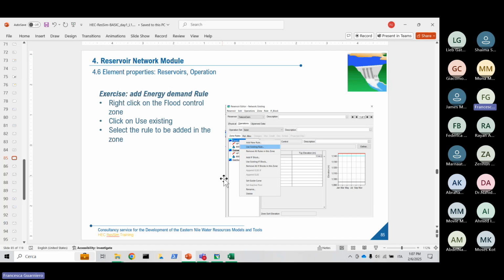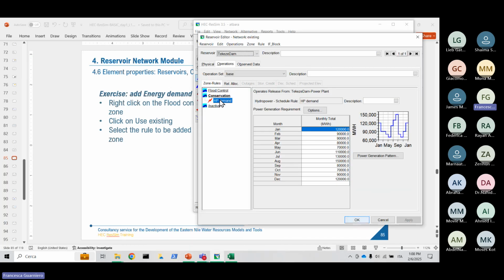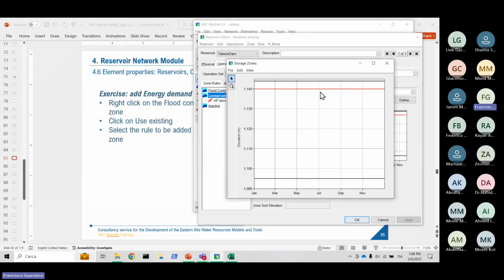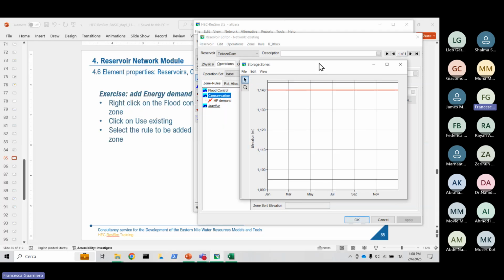Okay. Now this rule is working just on the conservation zone. That is, if we leave things as they are now, we are saying that if the pool level is between the inactive level and the conservation level, in that case, you should use the hydropower outflow to make energy.